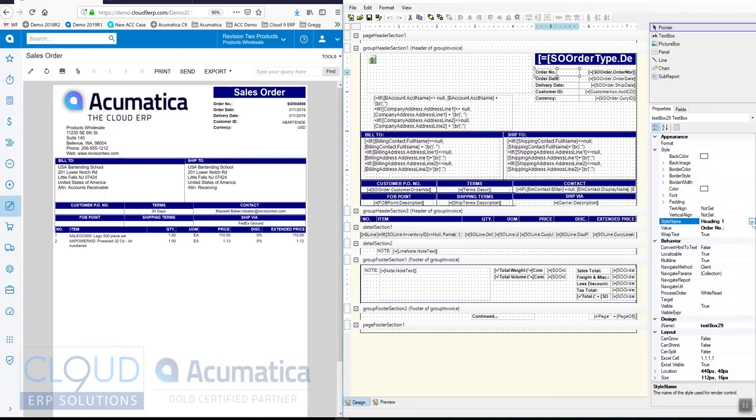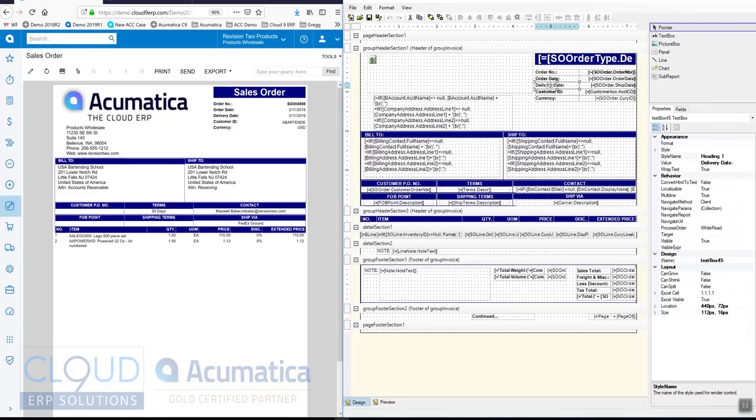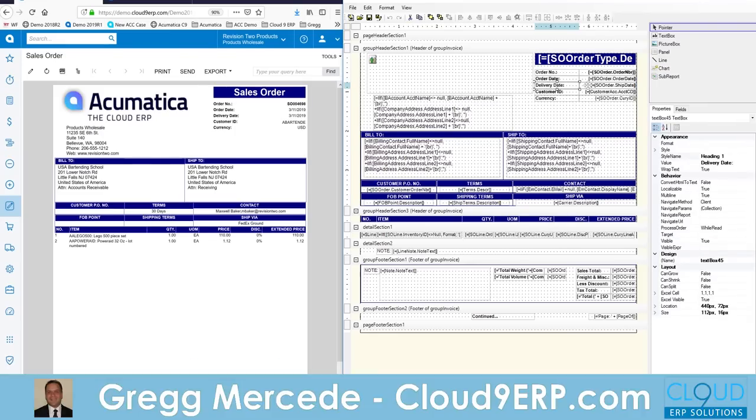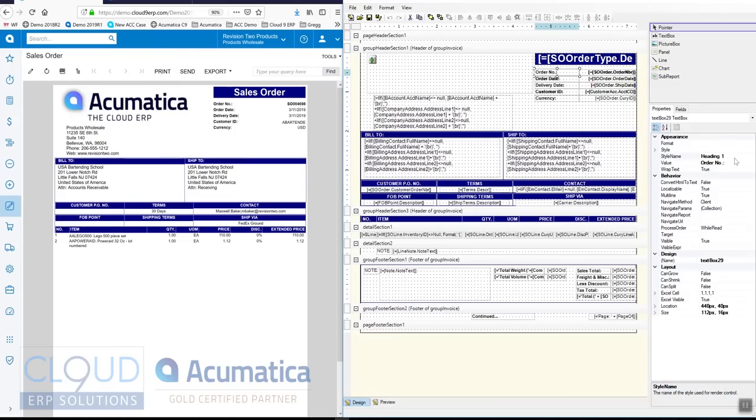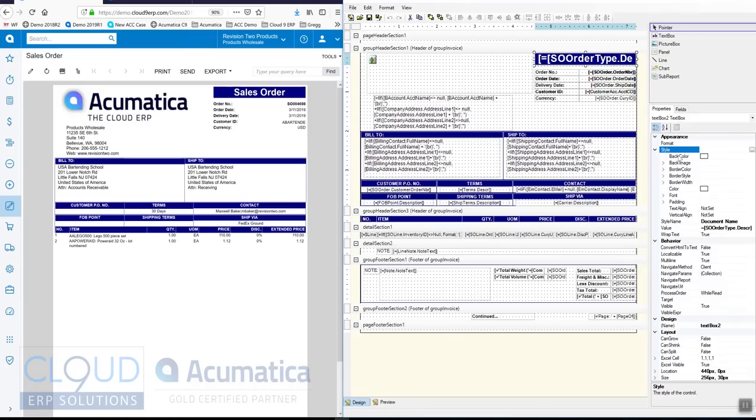There's a number of different types of styles that you could select from. So if you're trying to make a field look just like this one, you might take a look at another field, find the style name, and then simply match it up here. So this way you ensure that your fonts are delivered the same way that you want. So if I take a look at this up here at the top, the style name here is called document name. You can see that selected there. If I needed something else to look exactly like that, rather than go through, pick all the different colors and the fonts and the alignment, the style name has all that stuff baked right in.